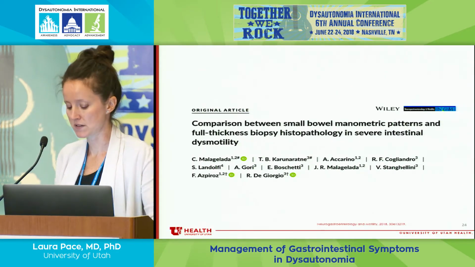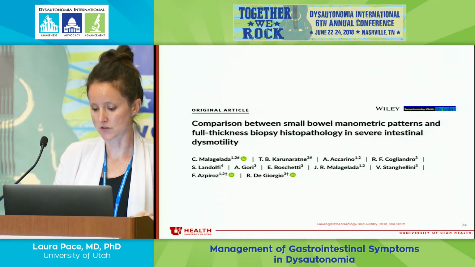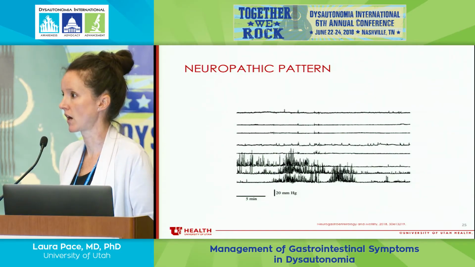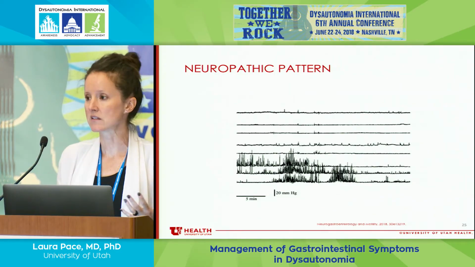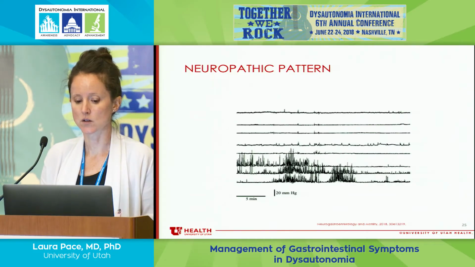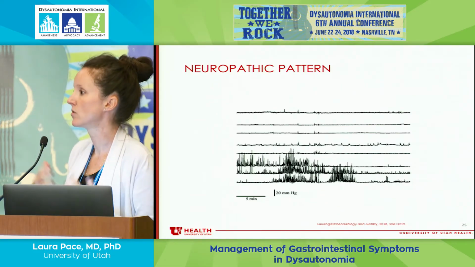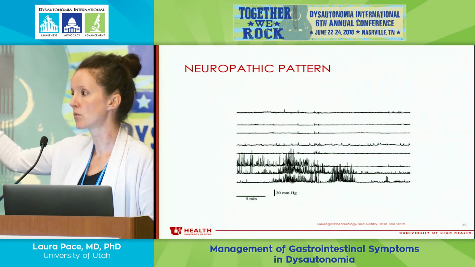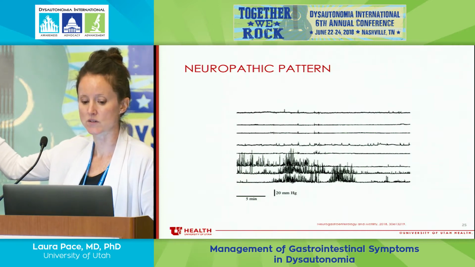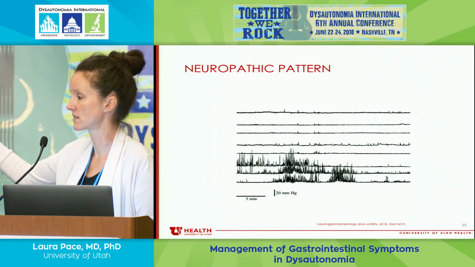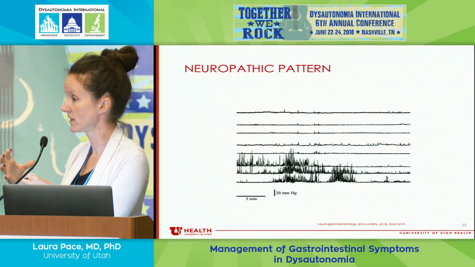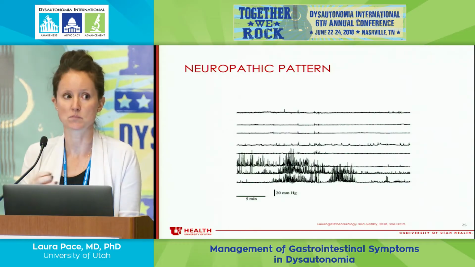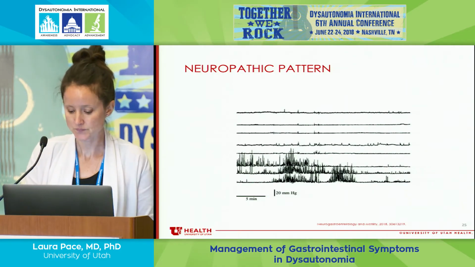So this is a full thickness biopsy. So it's actually really quite interesting. They took individuals who had a classic neuropathic pattern on antroduodenal jejunal manometry. The reason this is considered neuropathic is that the black spikes give you an idea about what the intraluminal pressure is. That's considered within the normal range. The problem is that they're non-propagating, because what you can see is they're all happening simultaneously. So that means that your bowel is contracting, but nothing's going anywhere. So this can be painful, this can cause bloating, this can cause nausea.